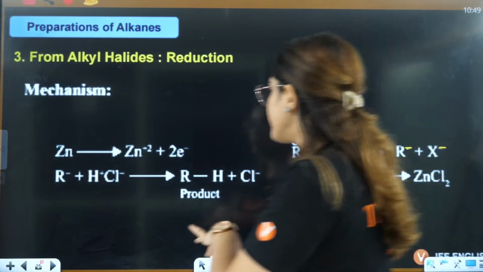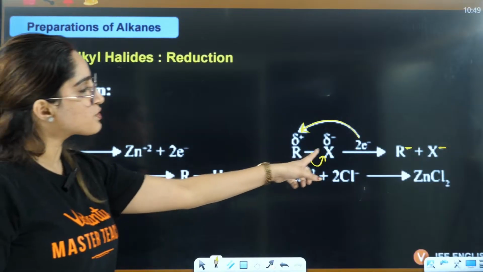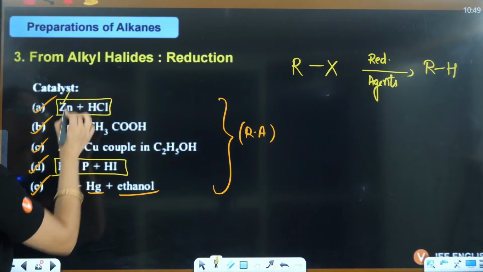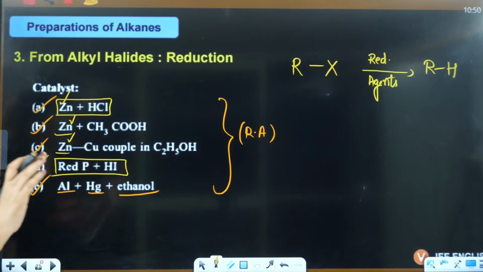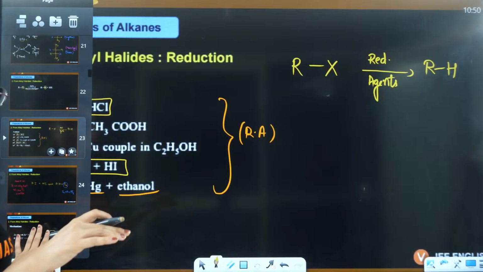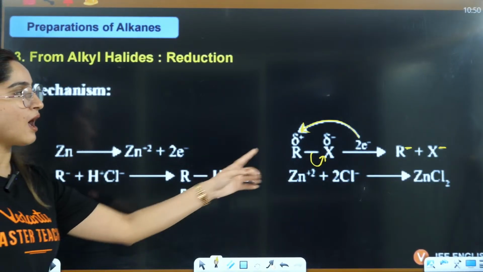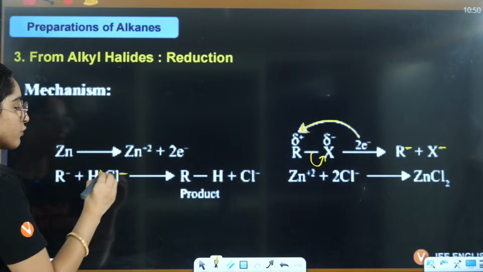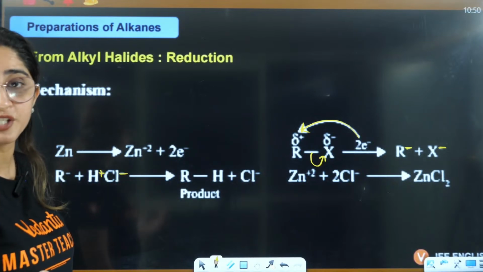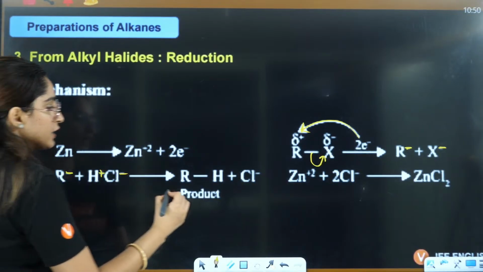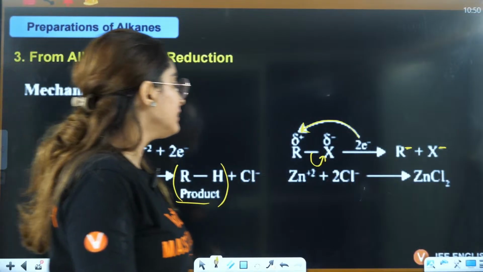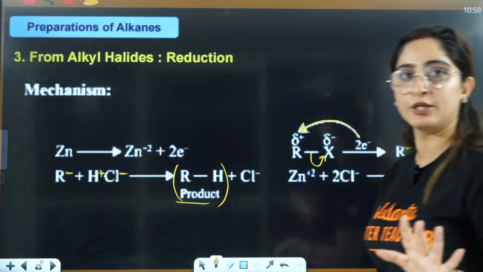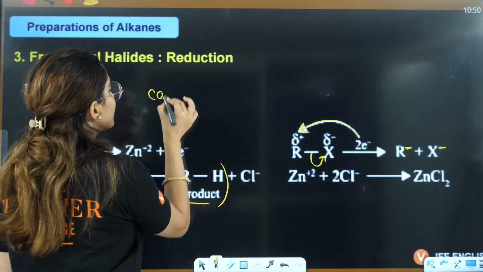So once you have X negative, you will have HCl there. So this process will always be there. Whenever you have zinc here, even aluminium, in all these cases, this R negative will be formed. That means a carbanion is going to form. Right now we are saying HCl, but it may be some other way where you are giving H positive. That H positive will be attached to the R negative, and you will have the formation of the product. In the end, the byproduct will be formed accordingly, like here you have Cl and Zn2 positive, they will combine to form ZnCl2. But the major point here is that a carbanion is formed.